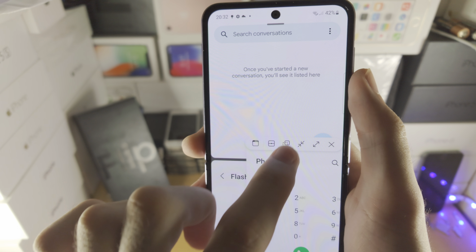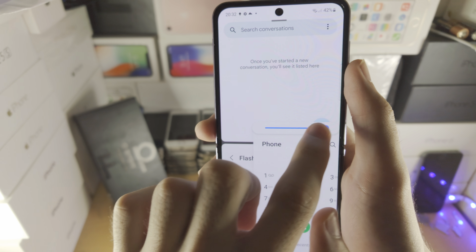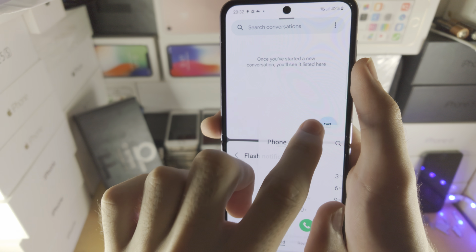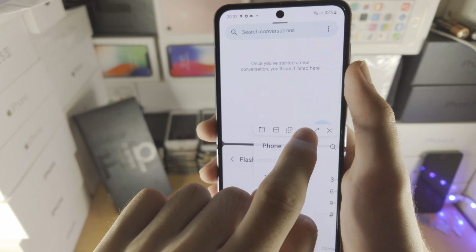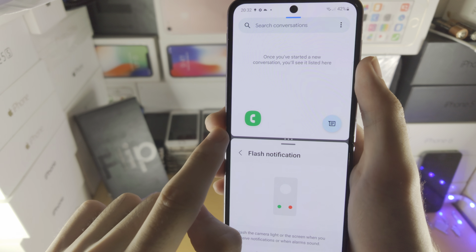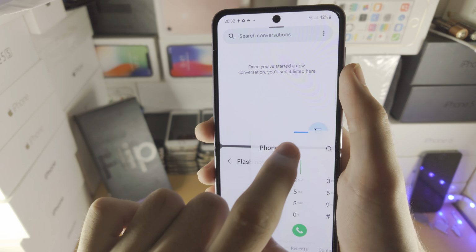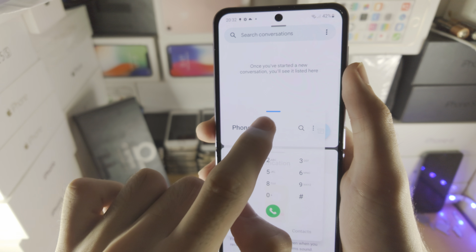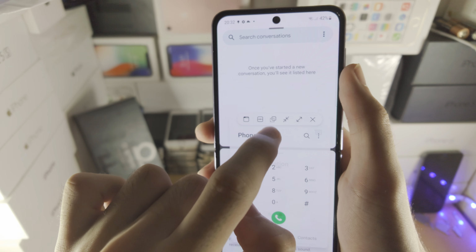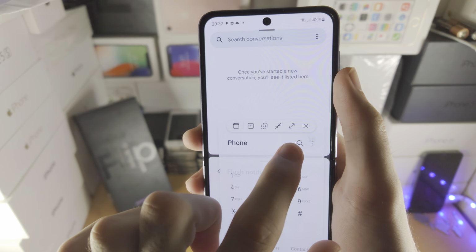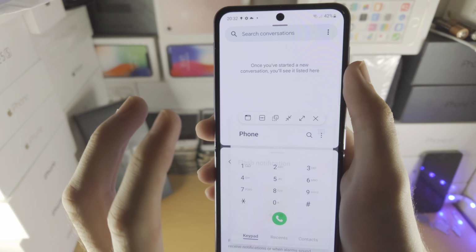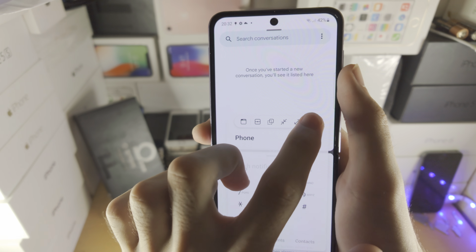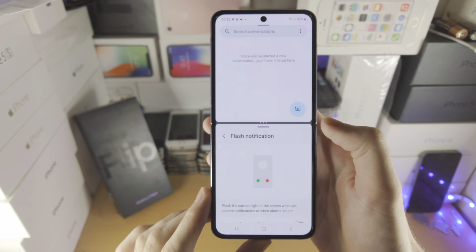So you see this right here, this is the opacity slider. So you can change the opacity of the pop-up view. You're also able to fully, let's tap on that, minimize the app into a little app icon you can move around. And you can tap to reactivate. A little bit glitchy, I'm tapping the blue bar, takes multiple attempts now. You have the little icon here, this makes the app go full screen, so no split screen view at all. And then the X will close out of the pop-up view.